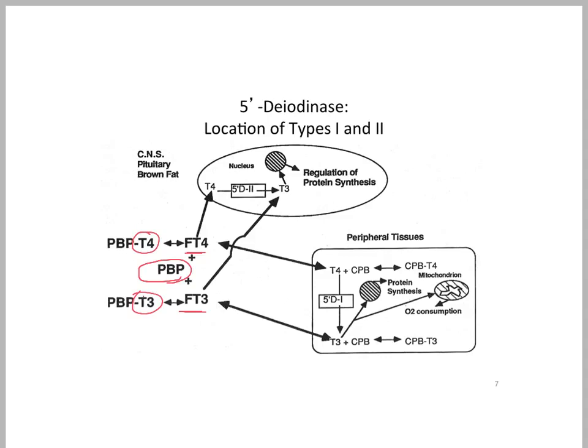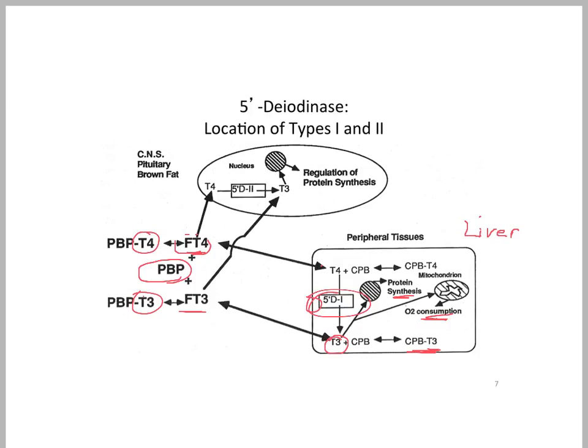In our rectangle here on the right, let's say this tissue is the liver. So it's a deiodinase 1 tissue, and you can see that deiodinase 1 there. You know now that it really would sit on the outside of the cell, but let's just think about it. So this free T4 comes to the tissue, gets deiodinated, and T3 is made. There are cytosolic binding proteins that pick it up inside the cell to keep thyroid hormone happy, and then this T3 acts on the cell, and it can do things like change metabolism, alter protein synthesis, oxygen consumption, etc.